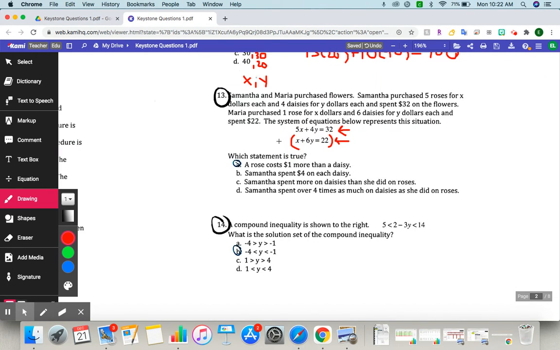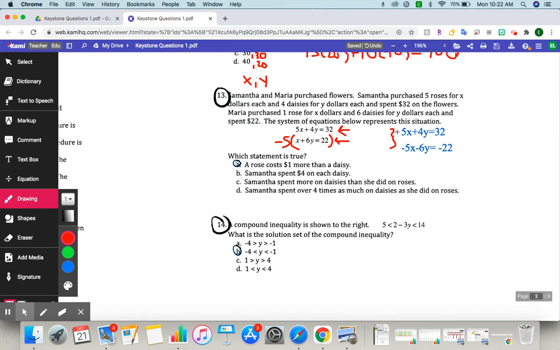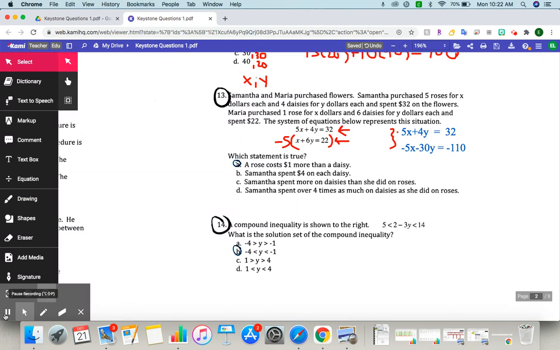Say I want to eliminate the X variable, so I multiply the second equation by -5, and then I will rewrite both equations over here to show how we can combine them. So the first equation stayed the same. The second equation, I just distributed the -5. Sorry, I made an error at first.